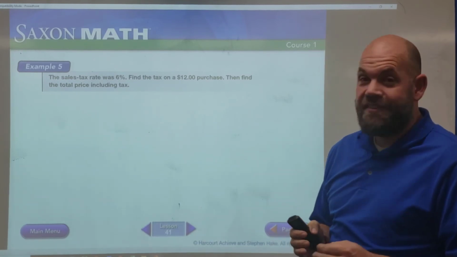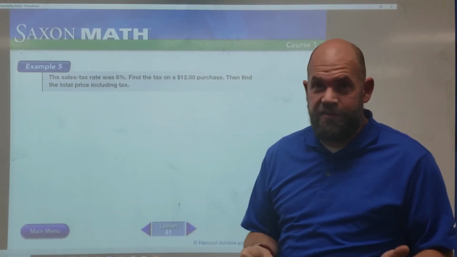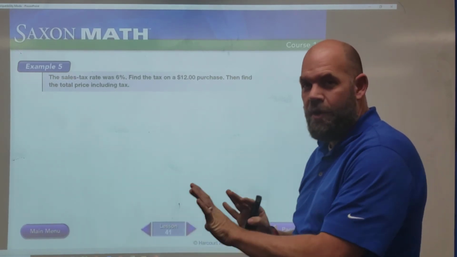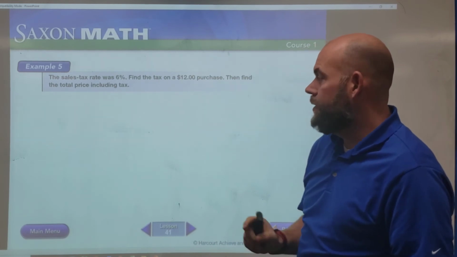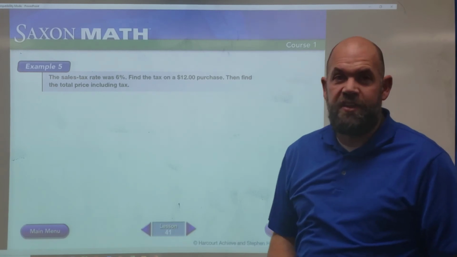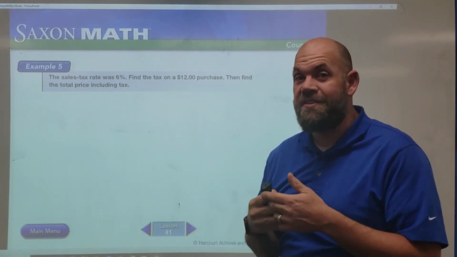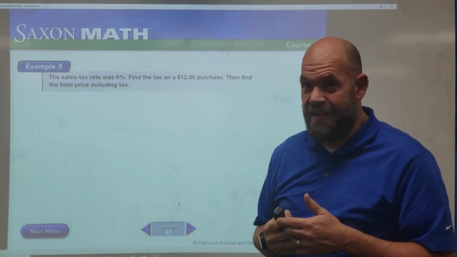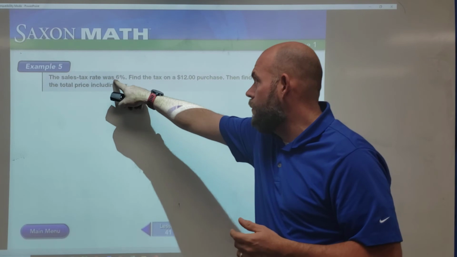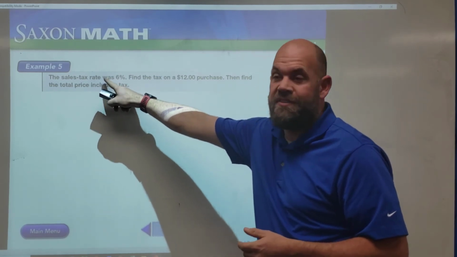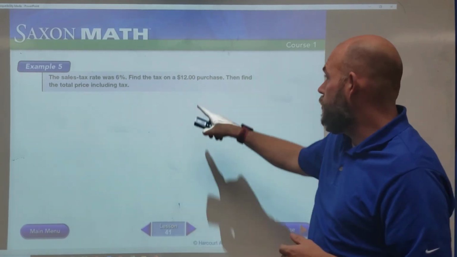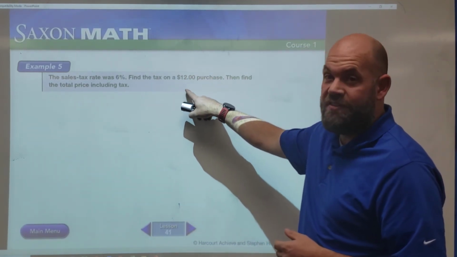There we go. Sales tax. Now we're going to do a lot of this. For the whole rest of the year, you're going to have a lot of sales tax questions. So it's important, we did the groundwork already in today's lesson, but these questions are going to keep popping up. So sales tax rate is 6%. Remember, 6% as a decimal is 0.06, not 0.6. If we move the decimal over twice, once would be 0.6, twice is 0.06. Sales tax on a $12 purchase, so we could just do $12 times 0.06.